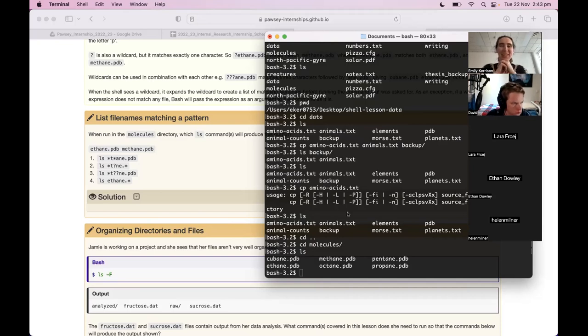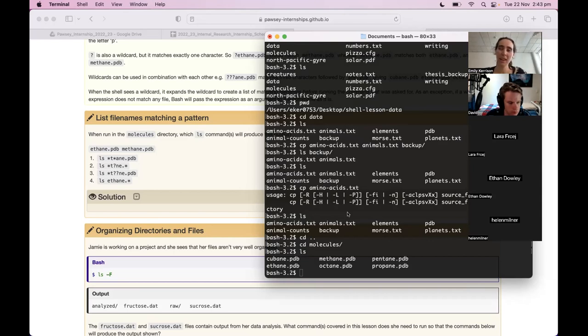Do you want me to go for the third one? Oh geez. All right. So it's pretty much the same thing as before, it just has an extra question mark on the end. So then in the end you get ethane and methane. Yes. Very nice. Excellent.